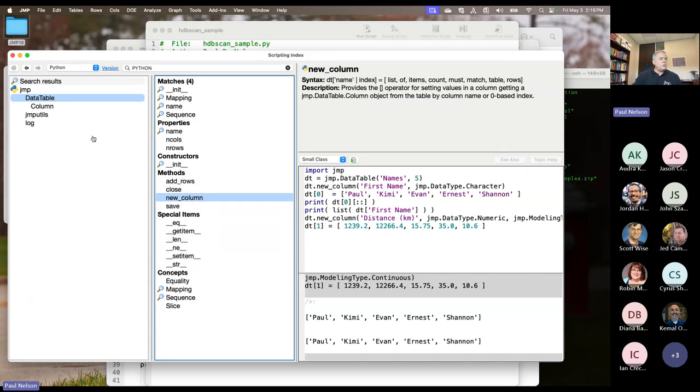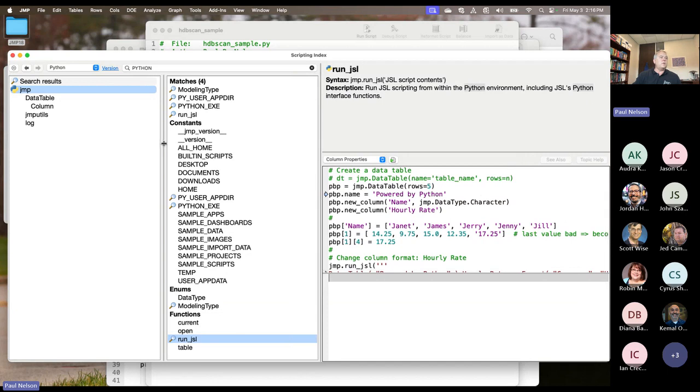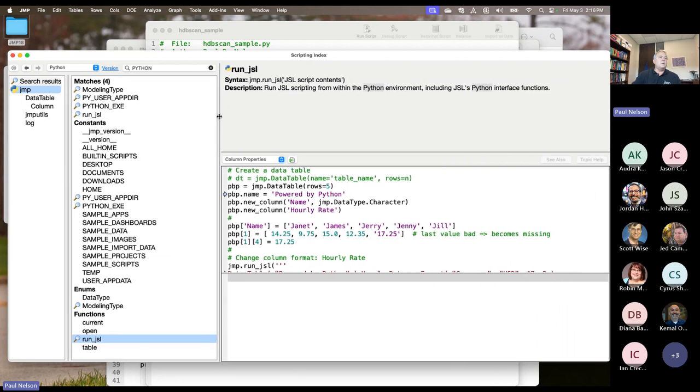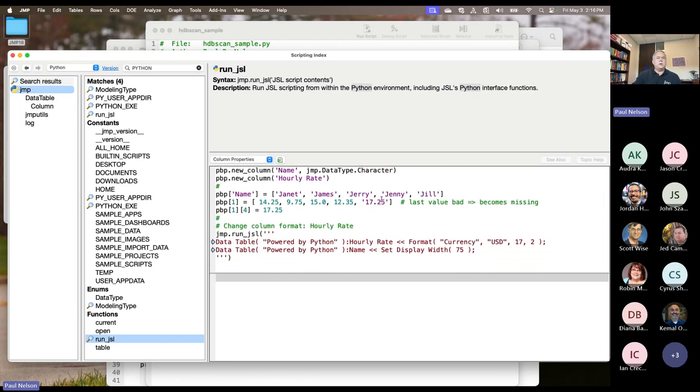One of the ones that's really nice on the JMP object, and a good example here, is run JSL. From Python, we can run JSL code, just like the Python submit allows us to run Python code from JSL. This one runs through building a data table from scratch. What the data table supports from Python is you can create any type of column, but in JMP 18, you can only manipulate numeric and character columns directly. That was the focus of this one. We're shooting to make sure that the full data table functionality is there from Python to fully interoperate.